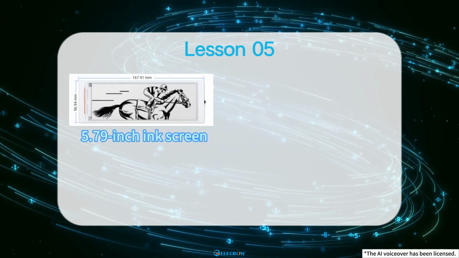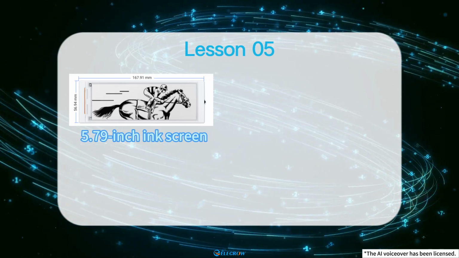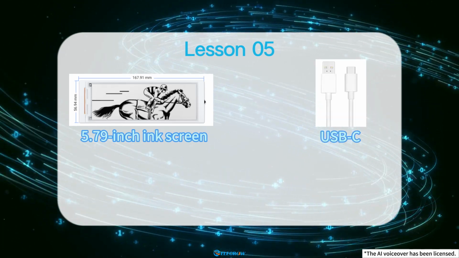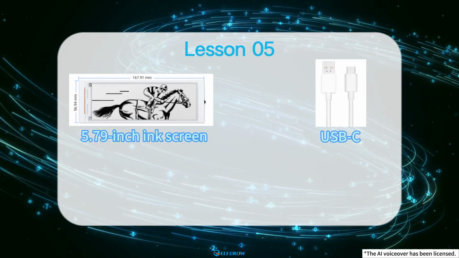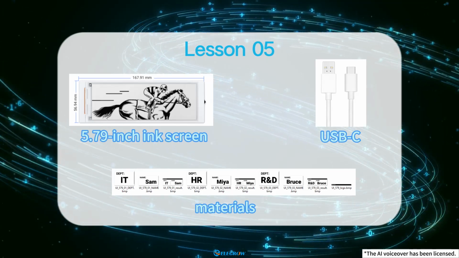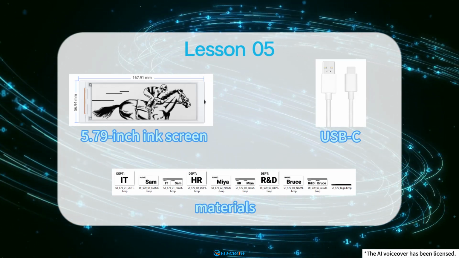5.79-inch ink screen. This is the core component of our experiment, used to display images transmitted through WiFi. USB-C serial cable, used to connect the ESP32 motherboard to your computer for program burning and debugging. We have provided a wealth of materials for everyone, which you can download through the link below.